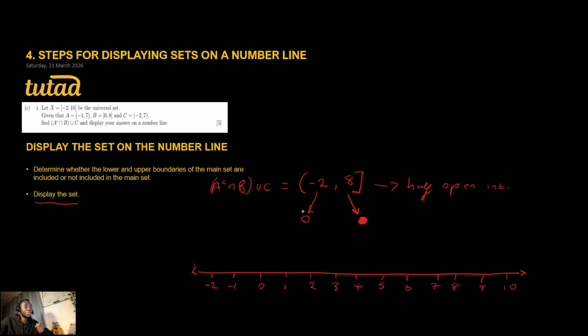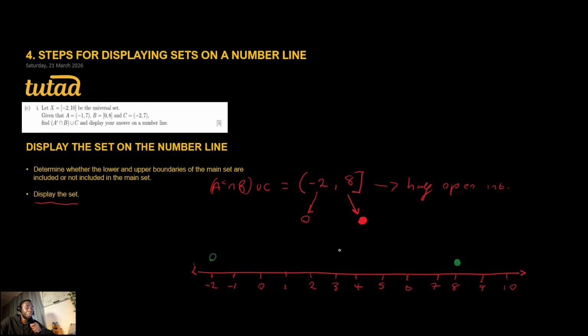So let's first start by representing our lower boundary -2 on the number line. Let's look for the coordinate point -2. We can see that our point -2 is over here. So just above it, we are going to draw an open circle because -2, our lower boundary, is not included in the main set. So now let's look at our upper boundary. Our upper boundary is 8 and 8 is included in our main set. So we're going to represent it using a dot or a fully shaded circle. So let's look at the coordinate point 8. So 8 is over here. So just above the point 8, we're going to represent our upper boundary here using a fully shaded circle or a dot. So just by doing this, we have represented our upper boundary on the number line.